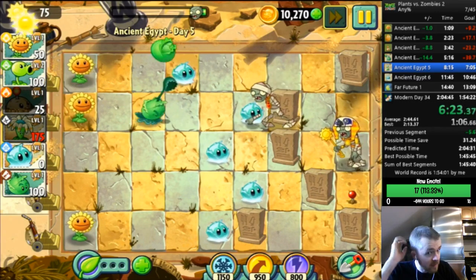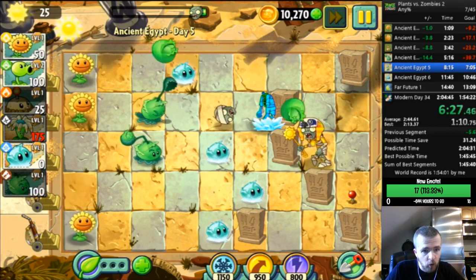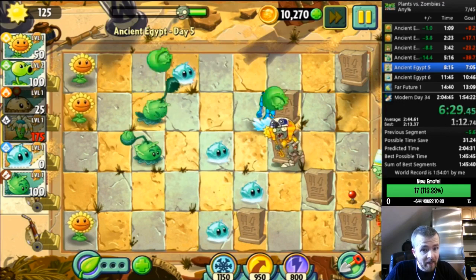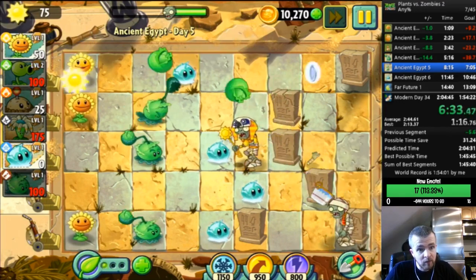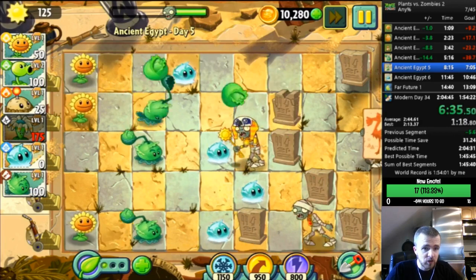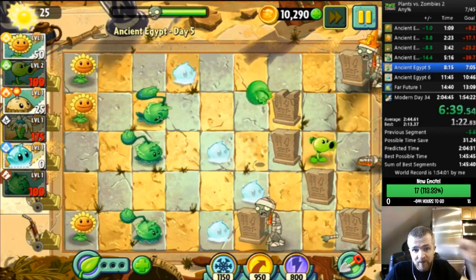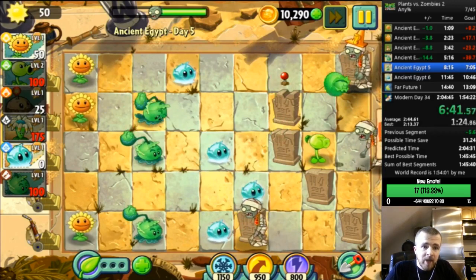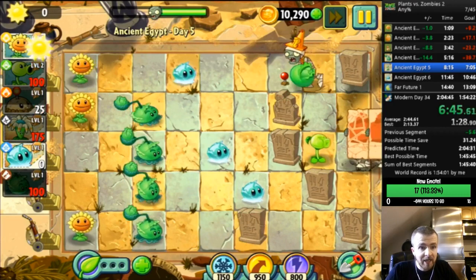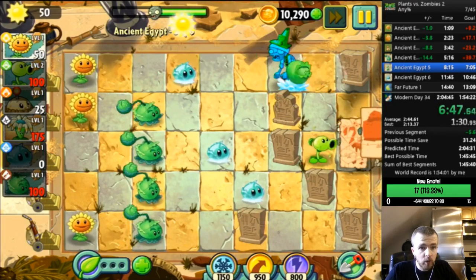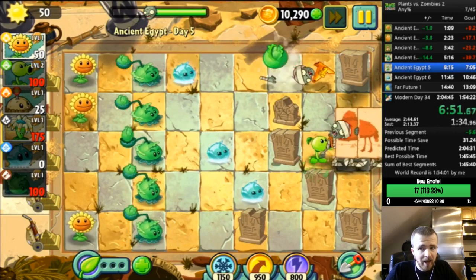The next important thing is to make sure that you plant a potato mine in the 4th row on the second wave, so that you always get this bucket head, which appears in the 4th wave. And this is where we're going to get into some of the differences between Plants vs. Zombies 2 and PvZ 1. Basically, PvZ 1 is completely non-deterministic, meaning that there is no way to know with certainty where the zombies are going to appear each wave.